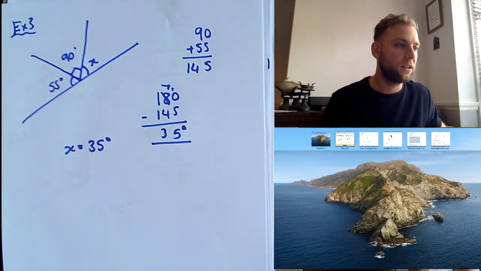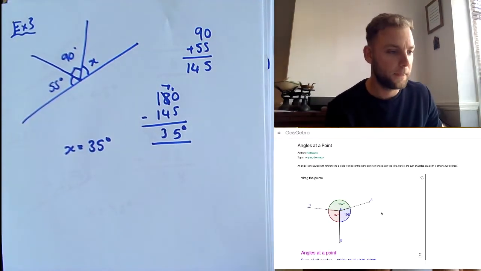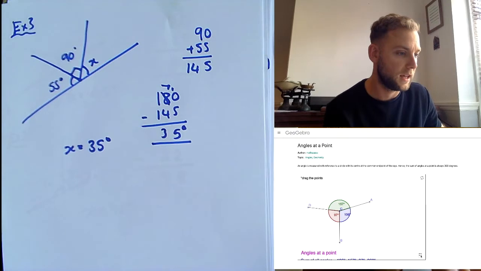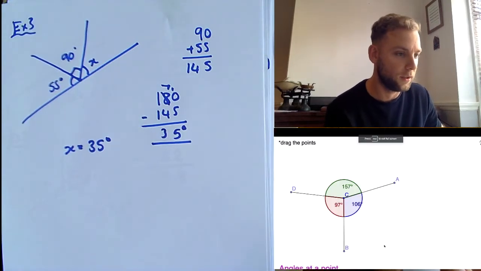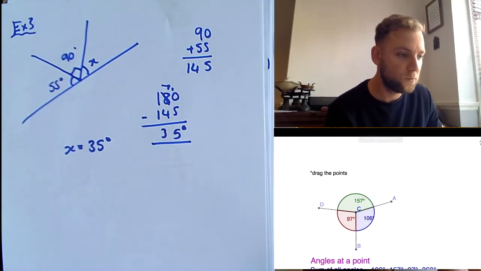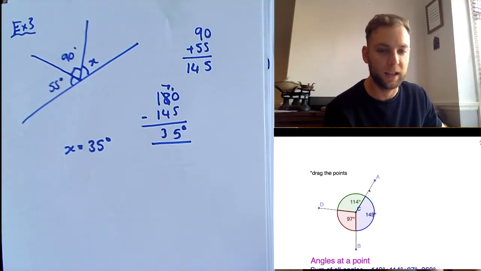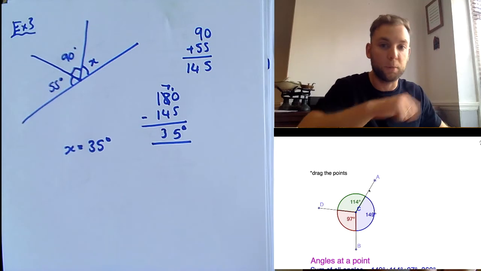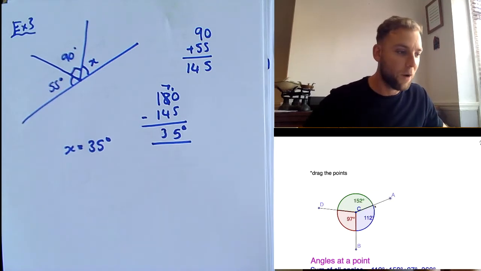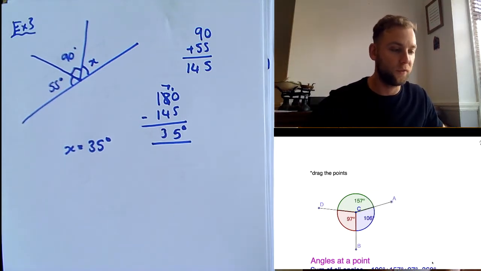So we've got here angles around a point. Now notice with this one here, that angles around the point, they sum to 360. So let's have a look at moving some of these. If I move this one here, notice all of these, the green angle, the blue angles, they both change. However, it's still equal to 360.